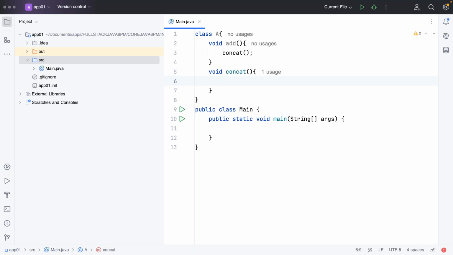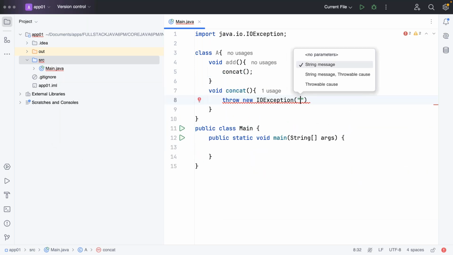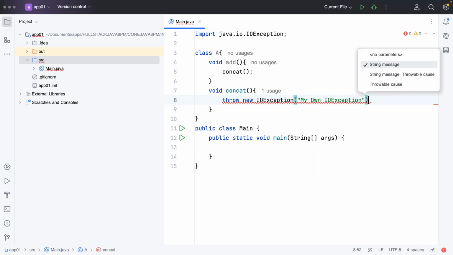I want to throw some exception. To raise an exception intentionally, we are going to use the throw keyword, not throws. Throw keyword is different. Throws keyword is different. Throw keyword is to raise an exception, to create an exception. Throws keyword is to handle that exception. Understand it clearly. I want to use throw new IOException. For example, there I'm providing my own IOException, with some description provided here. Throw keyword we are getting here. Understand it clearly. Okay, all of you are getting clarity on this.